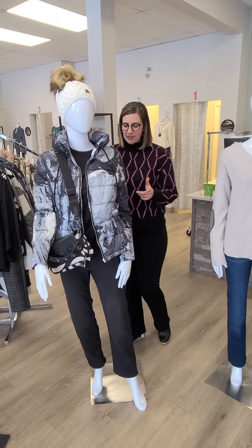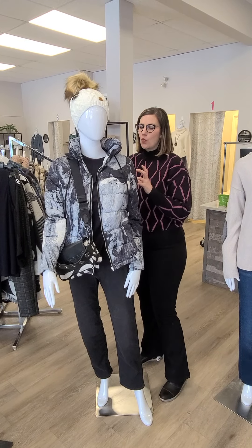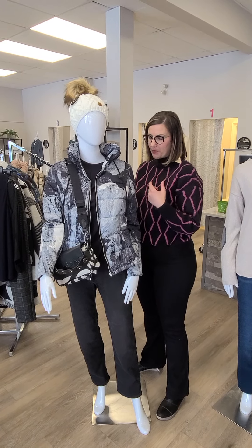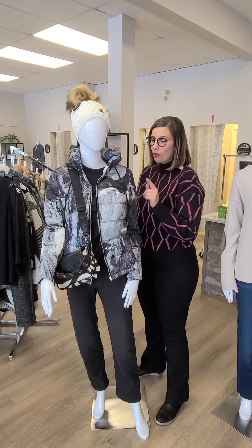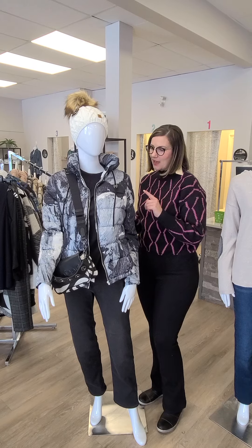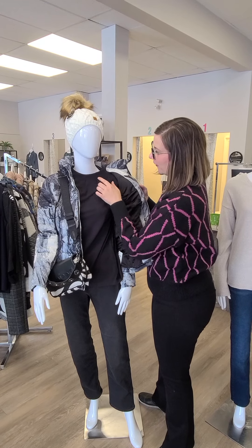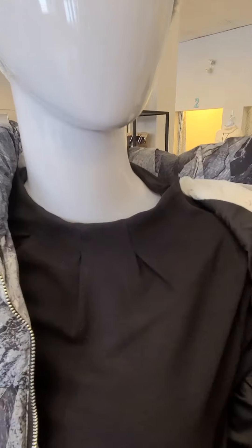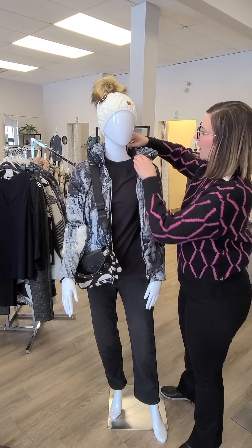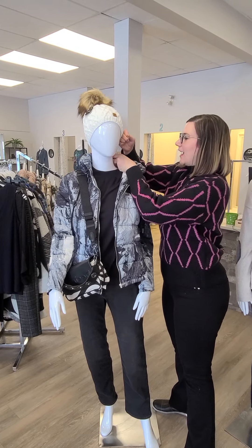Moving on, here's another fun jacket from Claire Desjardins. They are polyester filled, so they're not going to be as warm as those winter coats, but if you just want a good jacket to go to and from the car, or if you do a lot of shopping and go into grocery stores, you won't be dying of heat. Or if you're going down south — I know a lot of you are traveling — this is a good jacket for evenings down south. It's $189 for this beautiful black and white jacket. Underneath is a really cute top with a little bit of a funnel neck, little pleats at the neck, very stretchy, about elbow length. It's from Franza out of Denmark, and really reasonably priced — I'll let you know the price as soon as I find the tag.